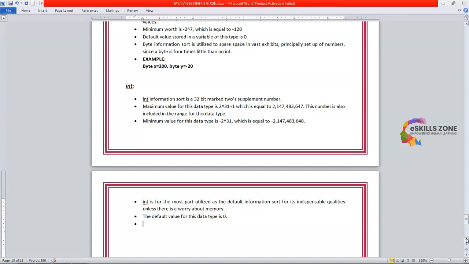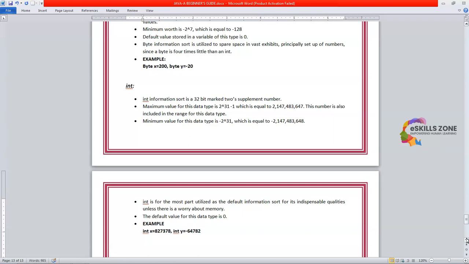The example is int x equal to 826378, int y equal to -64782.